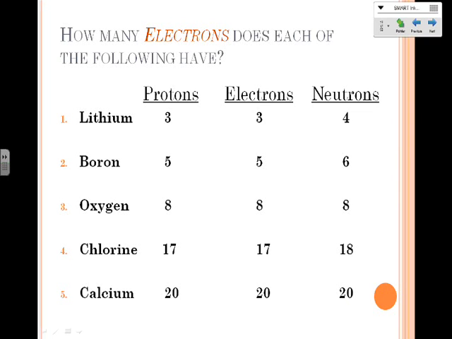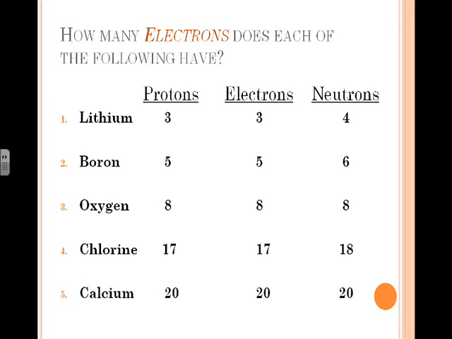If you got all of these correct and have no questions, I would like you to go ahead and do your summary, which is going to be a tweet today. When you're on your Twitter account, you can make a tweet of 140 characters. I want your summary to be only 140 characters, what you would tweet about what we learned today. If you have a few questions and you didn't get some of these right, then stick with me. I'm going to go over a couple of those to explain how we got the answers that we did.